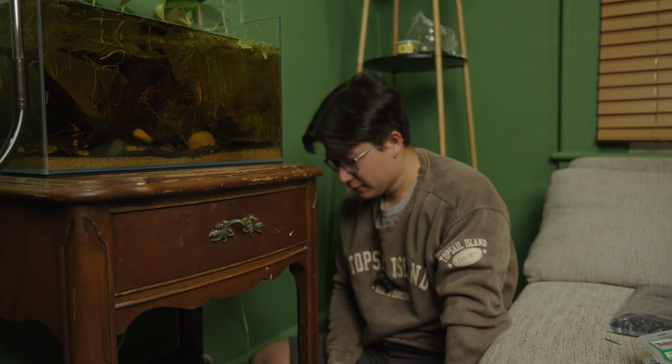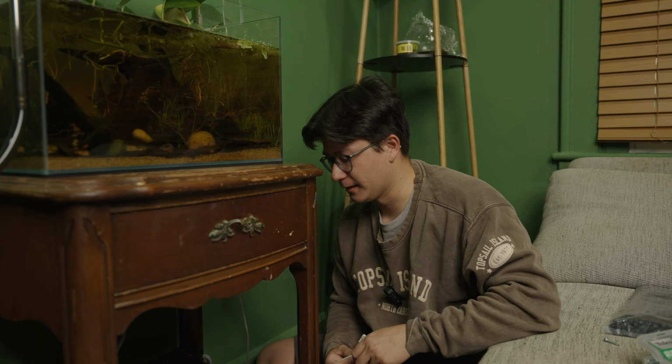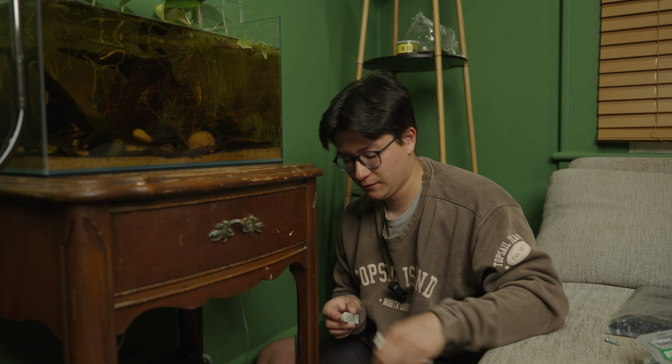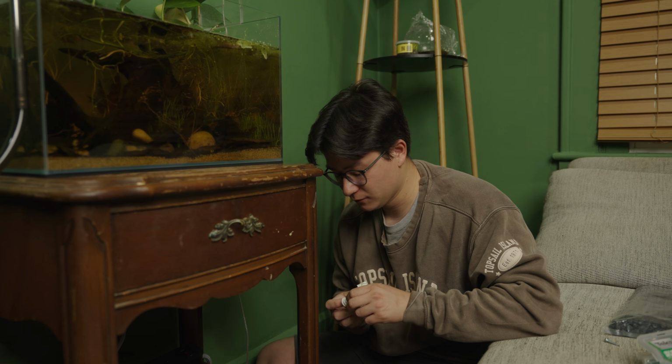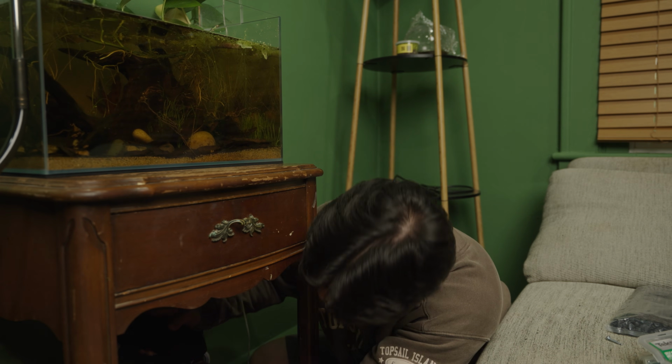Alright, so right now I am arranging the power strip. I'm not doing anything too crazy. I'm just using these Velcro command strips so I can have like a quick release mechanism, if you will. So yeah, I'm just going to fasten these to the top of this bottom portion.